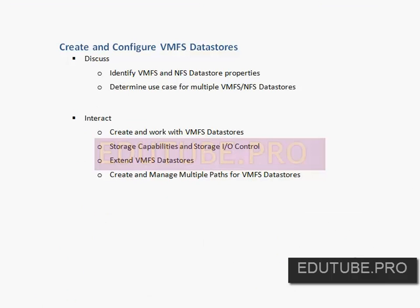Setting round-robin here, clicking Close and clicking Close again, completes the process of setting up a load-balanced and failover-capable path configuration for iSCSI. Now what have we talked about in this nugget?